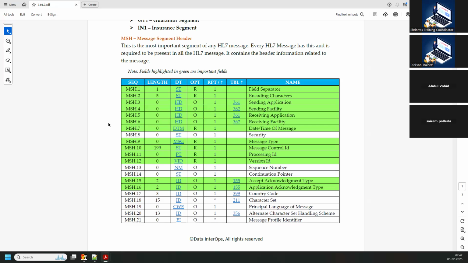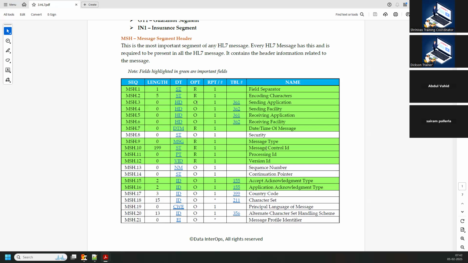Wherever it felt that for a certain scenario a field is important, it would mark that field as required. So as you can see here, we have R for required, and then you have O, which represents optional. You have other representations as well, like B, which is used for backward compatibility. Then you have C, which is nothing but conditionally required.